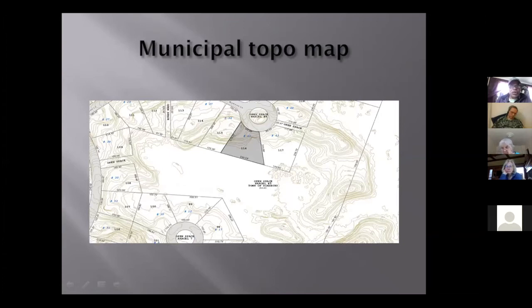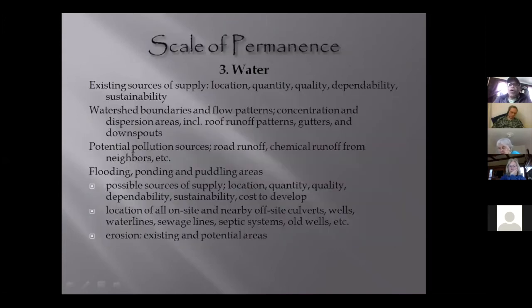This really white area in the center is wetlands. I don't have it, but I could pull up another slide or create one that would show this all as wetlands. In this case, this is my client's property, and the wetlands actually go into her property kind of like that. So we have to be really careful with mostly nutrient runoff and any damage or change to the wetlands because they're protected.